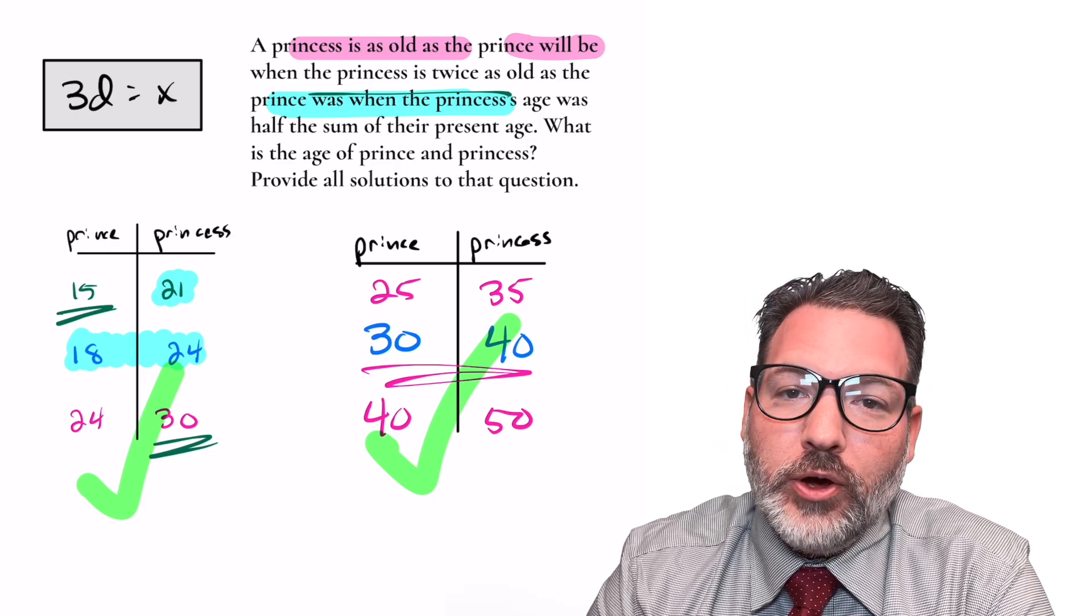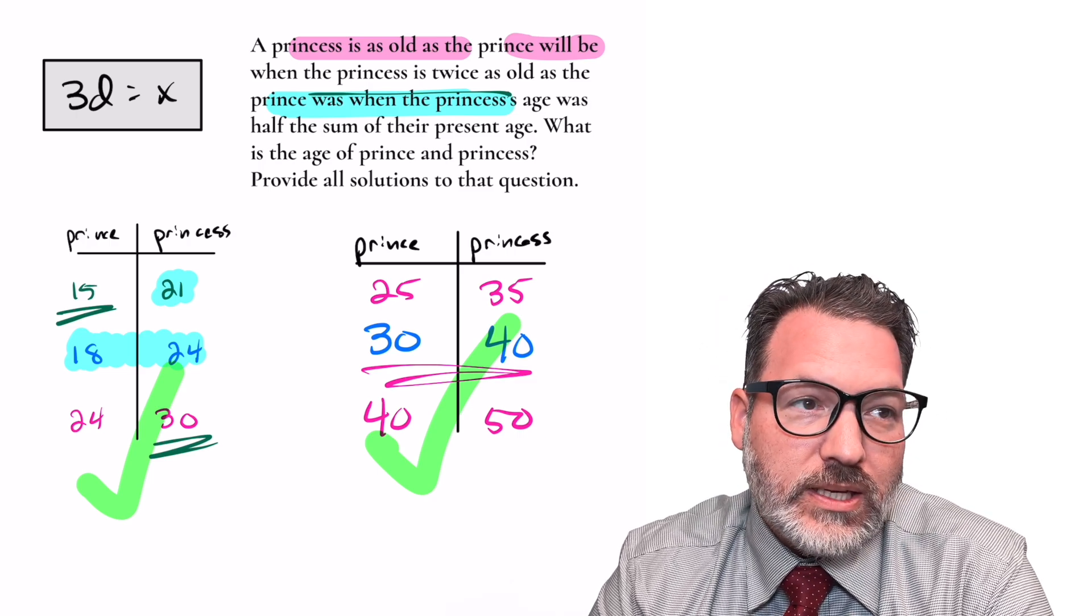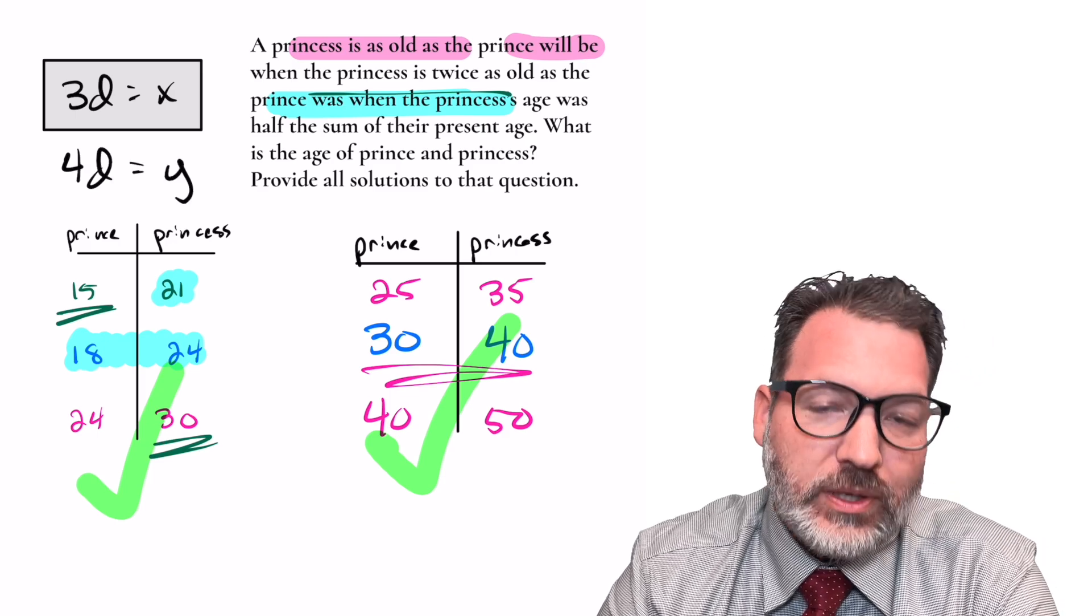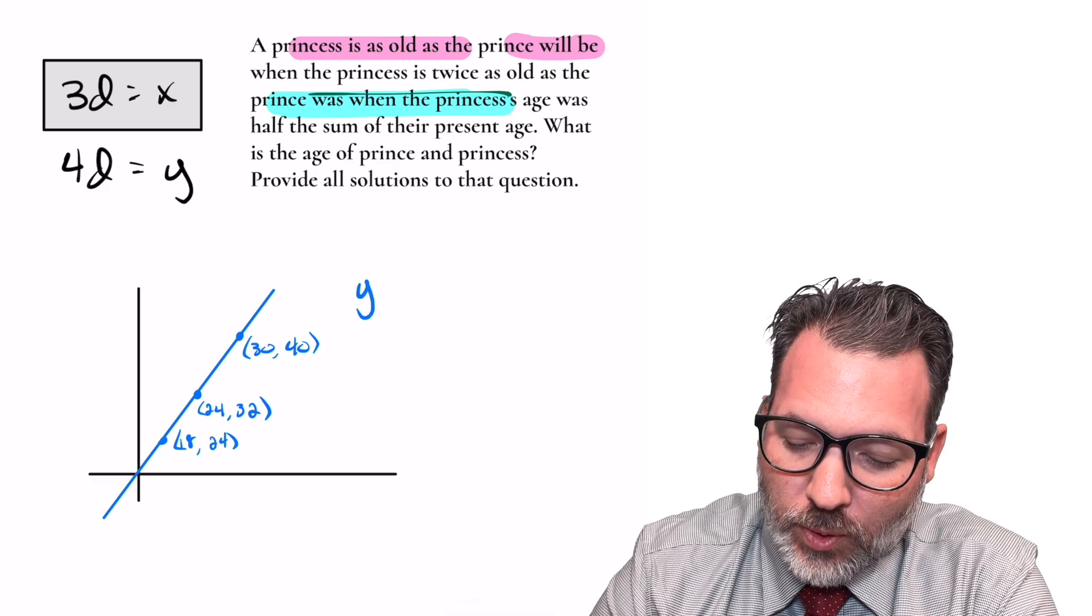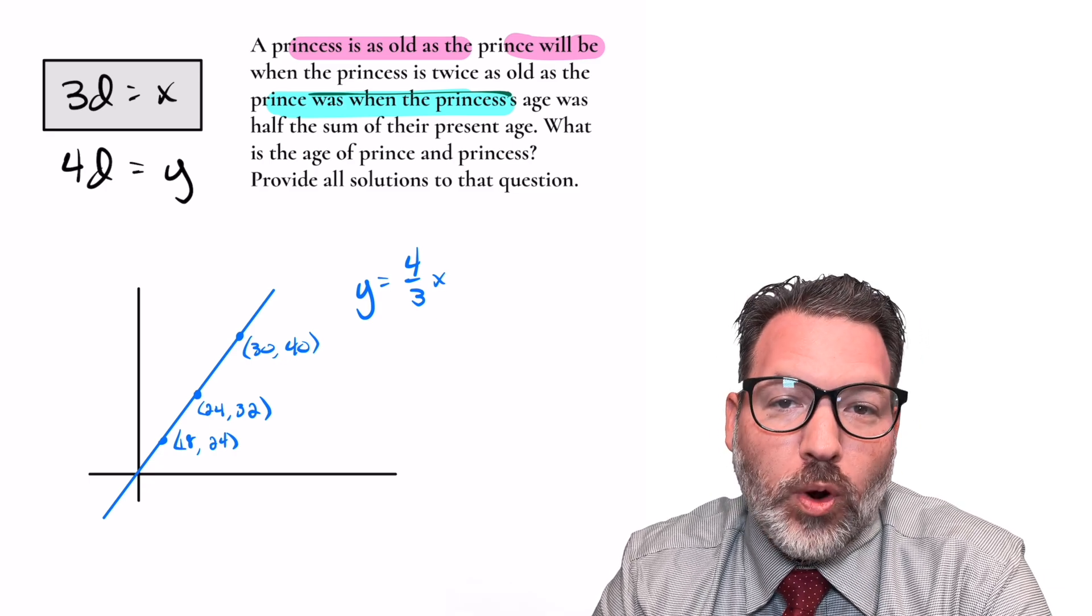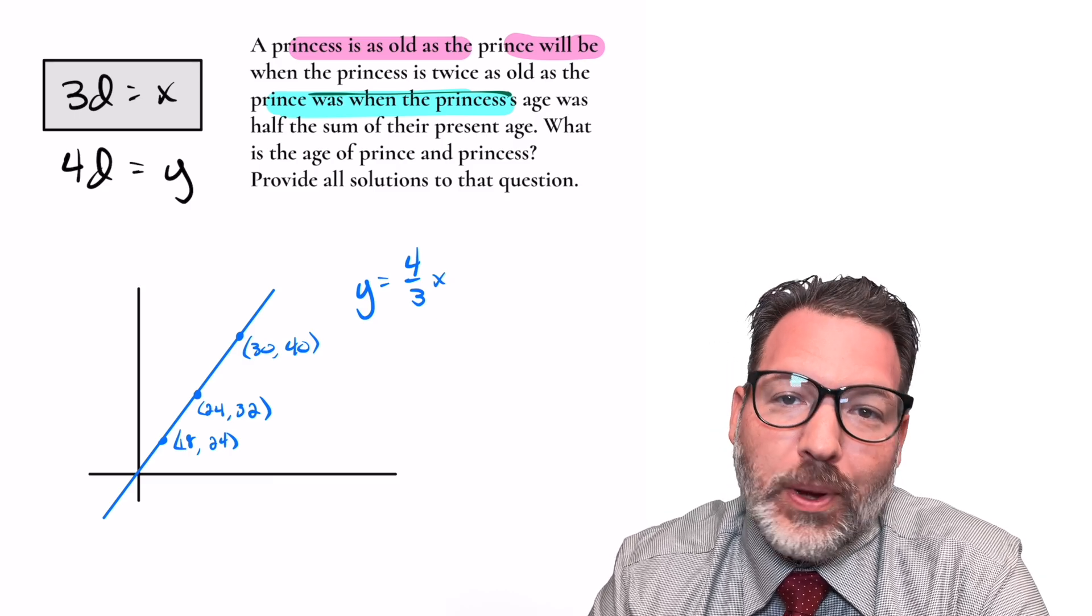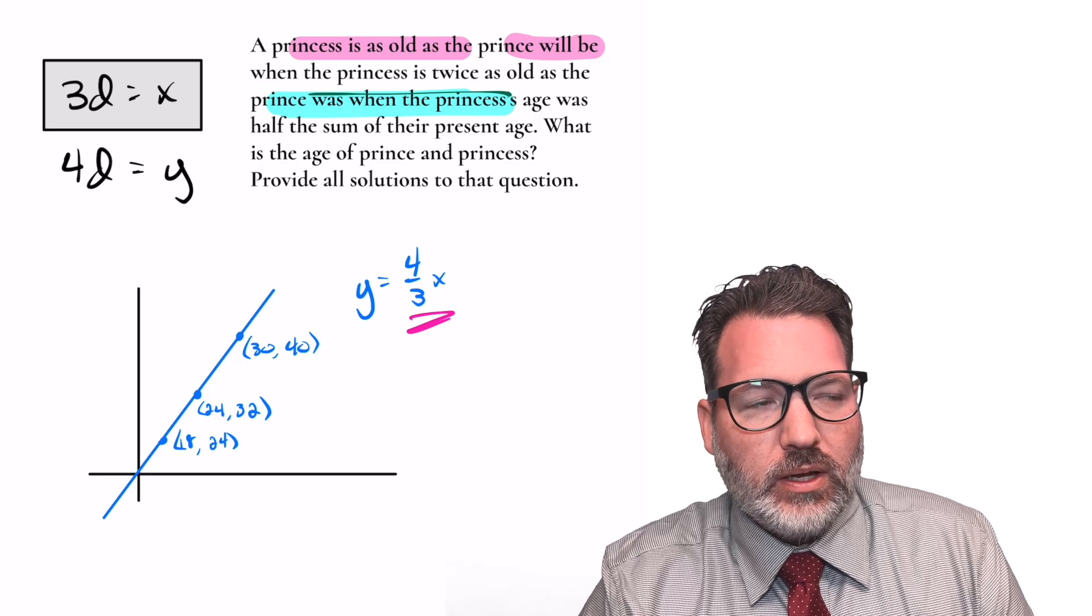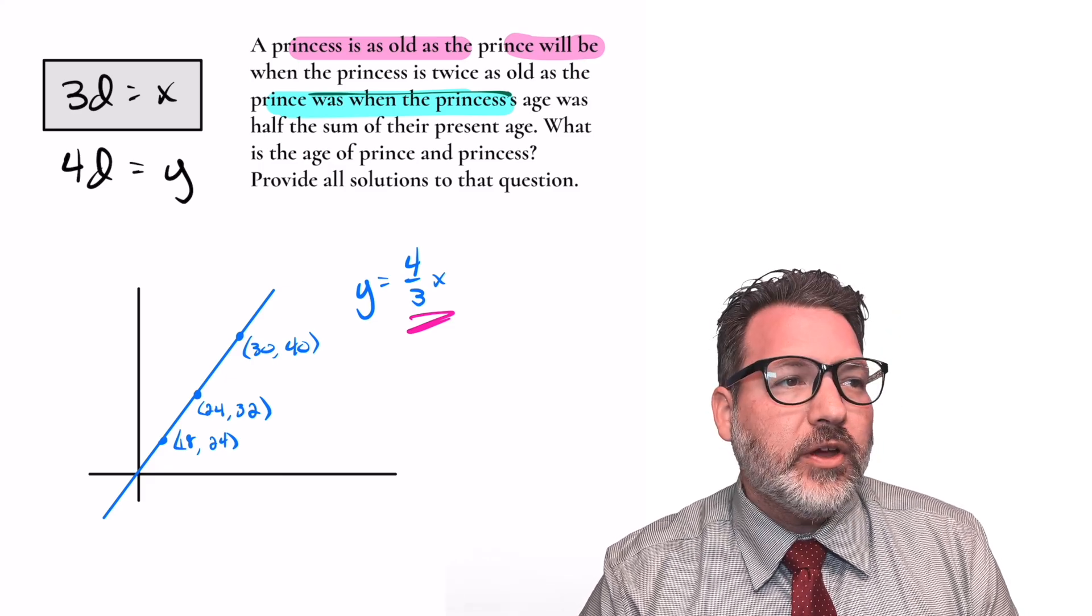In fact, you can probably tell we don't only know the prince's age, we also always know the princess's age. If the prince is 3d and the princess is d years older than that, then the princess's age will always be described by 4d. In fact, as we chart out different possible solutions, what we find we're describing is yet another linear equation. The princess's age, which I've called y here, I forgot to do that earlier, is always going to be 4 thirds as much as the prince's age. Whatever age the prince is, we can now choose that independent of the princess's age, and we can multiply it by 4 thirds to get back the princess's age. So there you have it.